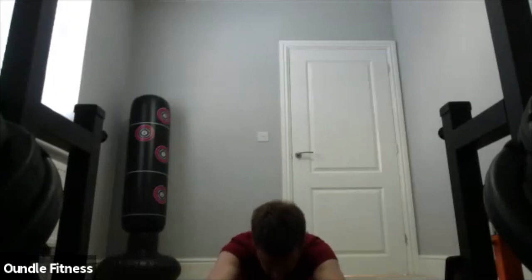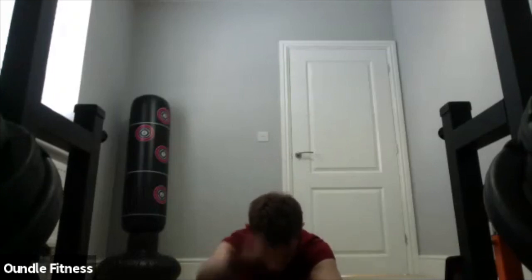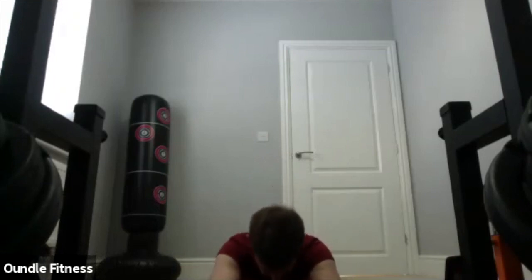Keep your arms and legs straight. Get the glutes working, lower back working as well. Are you looking at the floor?